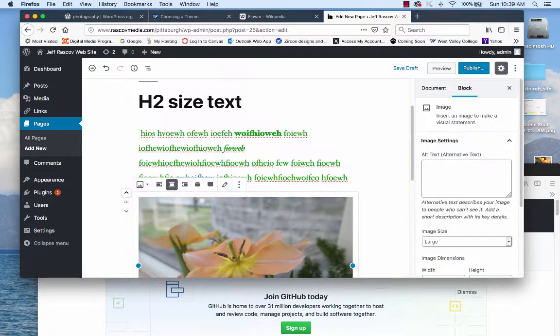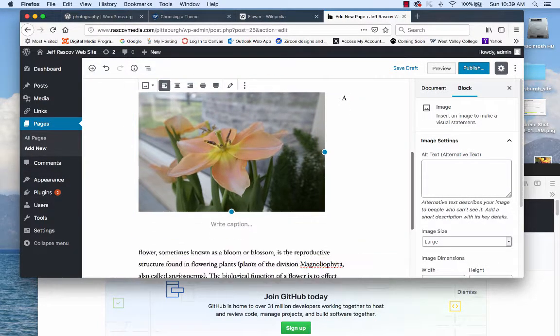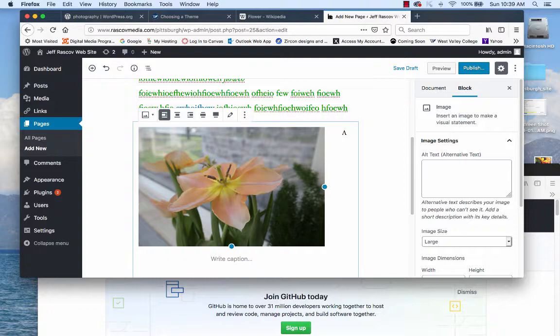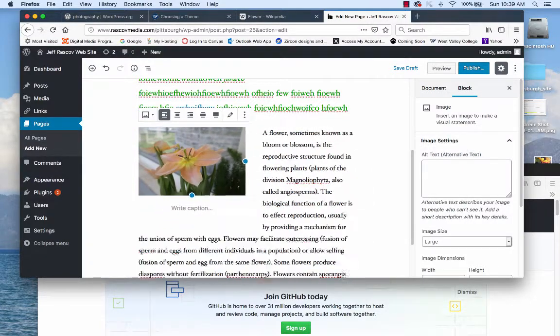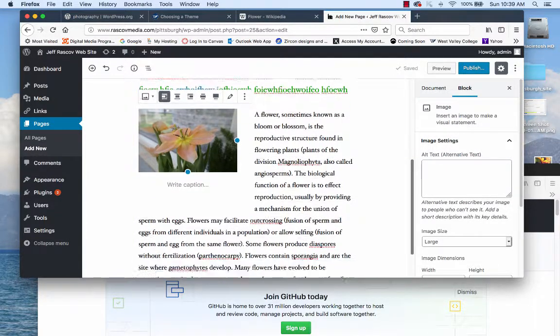Maybe it needs to be on top. I put it on top. There are little arrows here that allow you to go up and down in your blocks. And let me see if I can. No. We did get it to wrap text at one point around here. No, let me see. Maybe the image was too big and the text wouldn't wrap. Again, it was this option. I did put the picture above, so putting the picture above the text looks like it worked, and then I use these options right here where you say left align and so on. That seems to wrap the text just fine around.